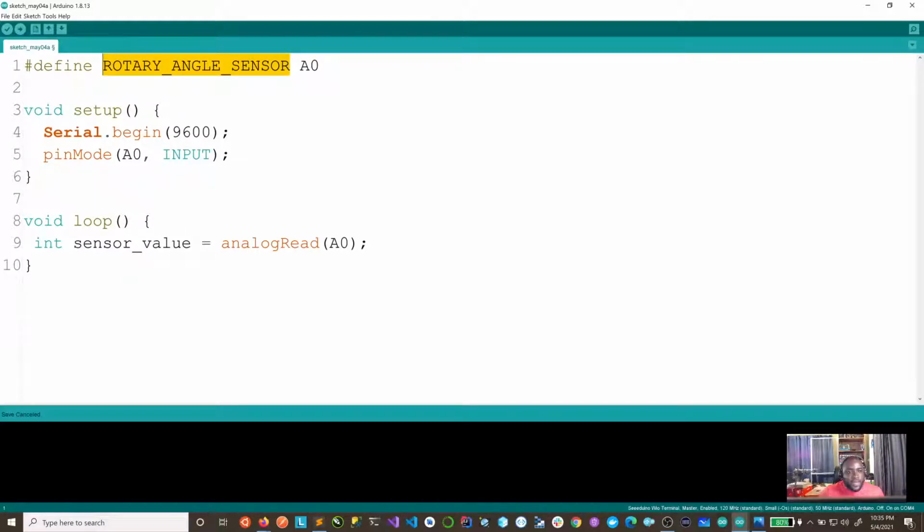And then now I can say that instead of A0, but because we're using the reference, that's why I kept A0. But I can now say that it's an input. And then here, when I'm reading the value, I can also say this. So it's the same thing, but let's just keep it very simple. Now, once we have this, let's go ahead and just print.